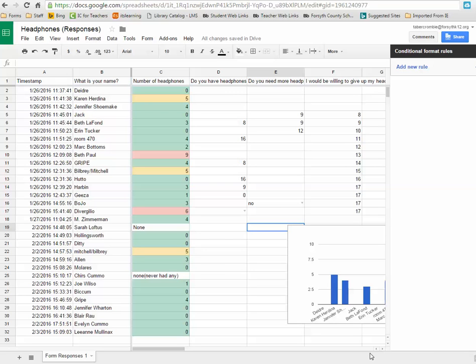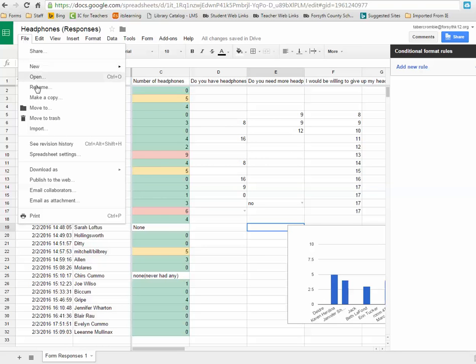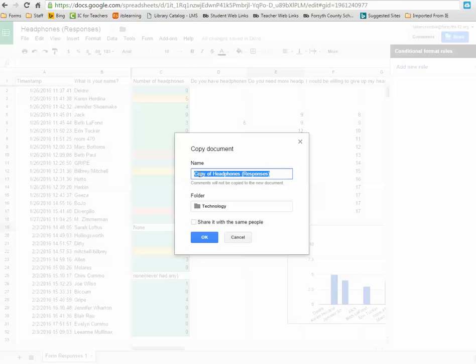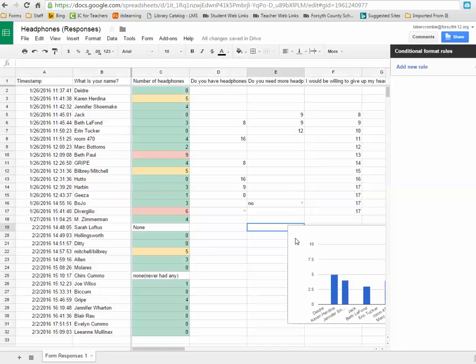If you want to make a copy of this, and again, this is just like any of the Google apps too, you can go File, make yourself a copy. If you make a copy, you know it's going to show copy of, and it's going to be a different copy that will not be shared with the same people that the original document is shared with. So just know, if you make a copy, that's a totally different copy. I had a little bit of a confusion with that at the beginning of the year as well. So that's just sort of my down and dirty version of Google Sheets.